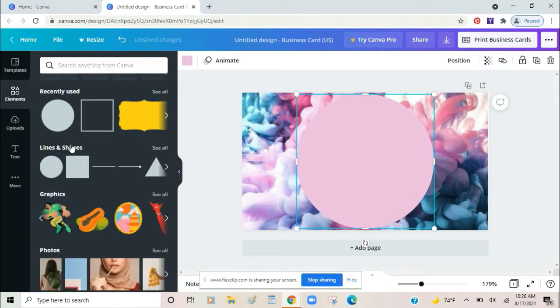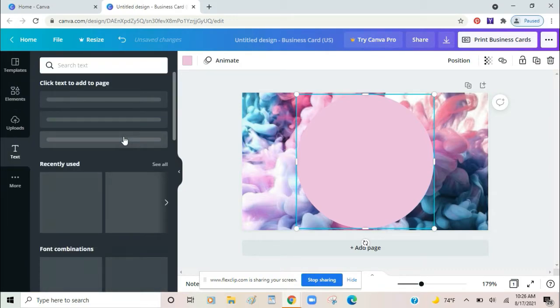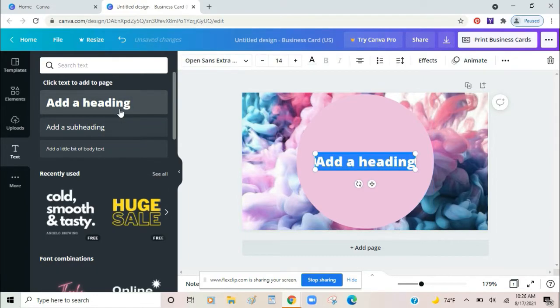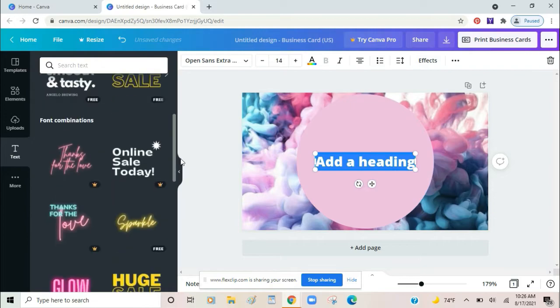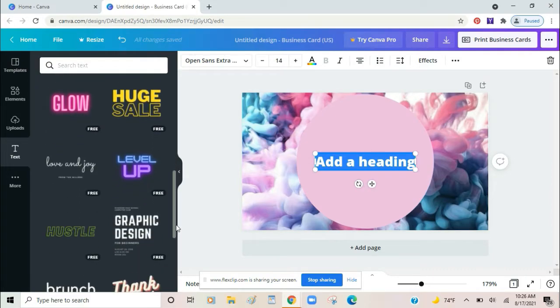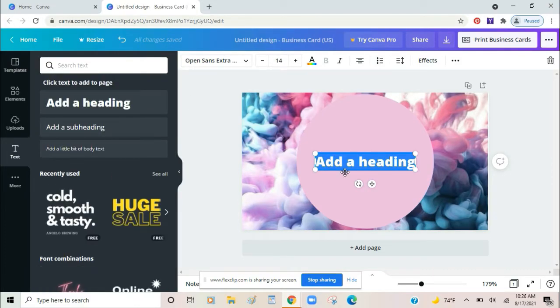Now that we have my shape here and I've picked it to whatever color I want, I'm going to add some text. You can go over here to where it says text, and you can scroll down and even find some sample texts that are free, and you can change these to say whatever you want them to say. But I'm just going to start with the heading so I can kind of piddle around with some different fonts, because I don't actually know what I'm going to do here. And I'm just going to type out what I want, and you will see me change this a lot. This was kind of some trial and error. I was kind of just piddling with it.